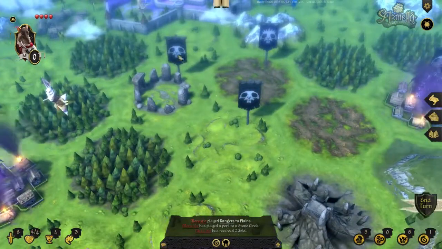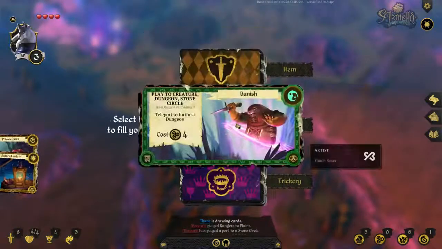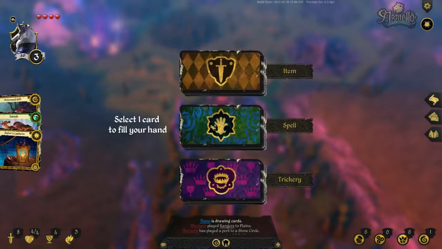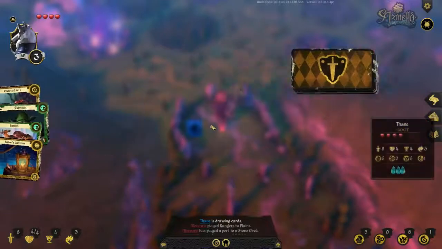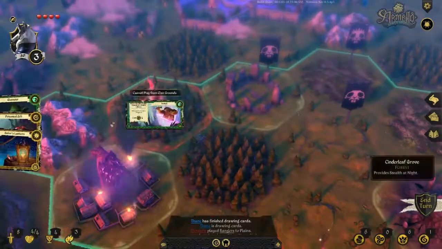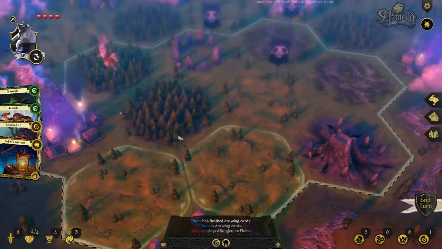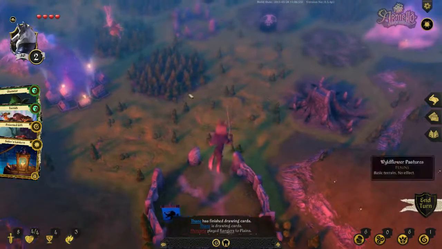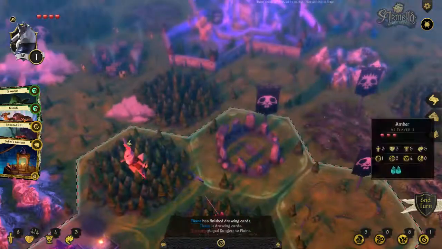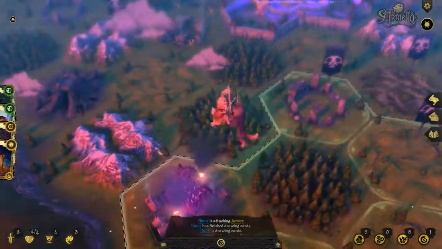Oh yeah. You are a tricksy little man. Bugger. I can't afford that anyway. One. Two. Now, do I take on Amber? Do I take on the... I'll take on Amber. She's only got 3 health.